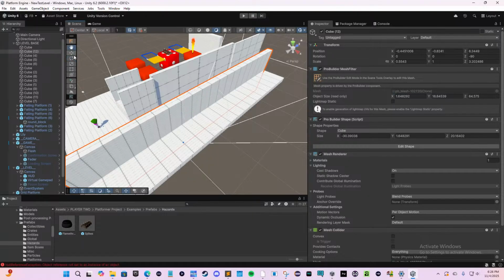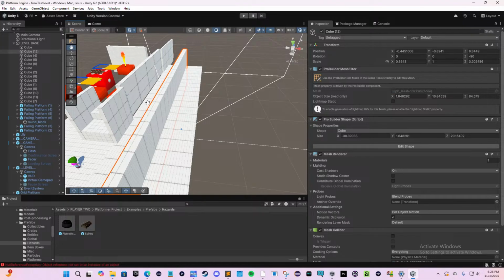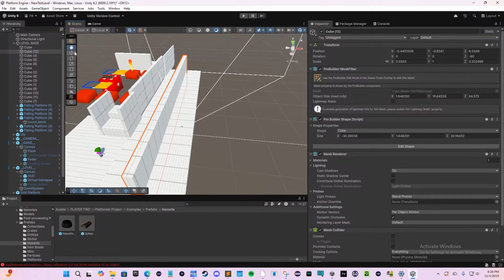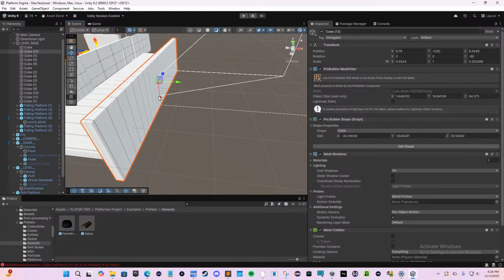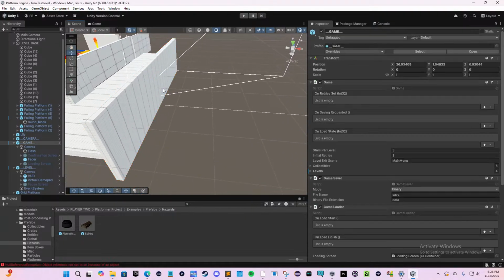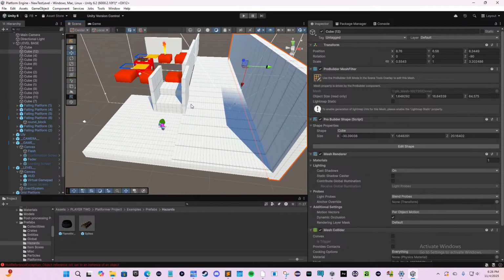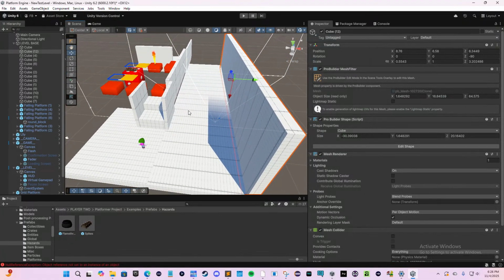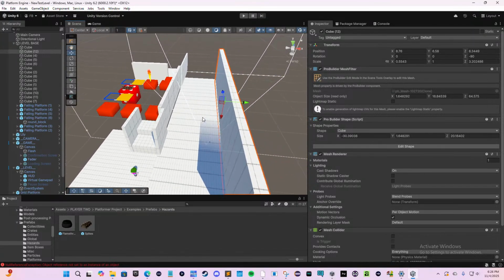Okay, we're gonna move this. I'm gonna move this little box right there. We're gonna move this over here, and then I'm going to up this. I'm gonna make sure it's aligned, and it looks aligned. Okay, cool.